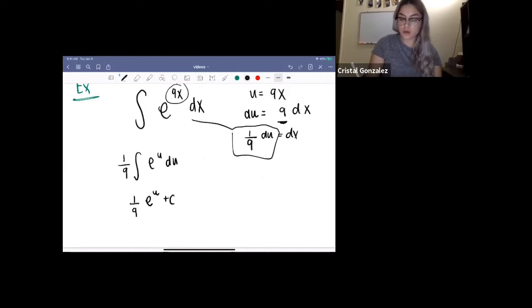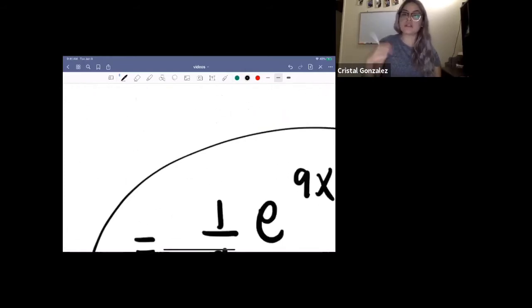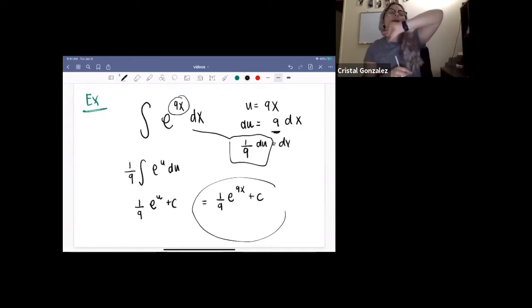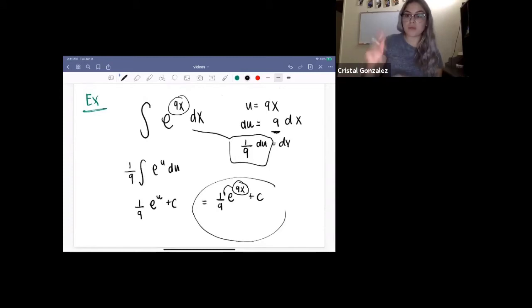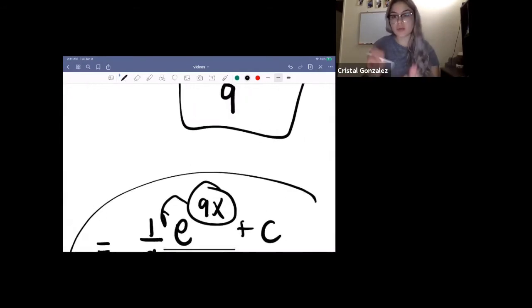And so now we replace it. It's going to be 1/9 e to the 9x plus c. And that's it. Usually, typically, remember when you have the derivative, the constant up here always ended up being up here. Now it's basically like you're going to divide it. That happens very often. Unless this is like an x squared term, then we have to do something a little bit different there. But yeah, that's pretty much it.